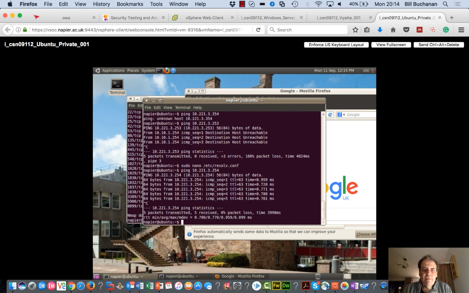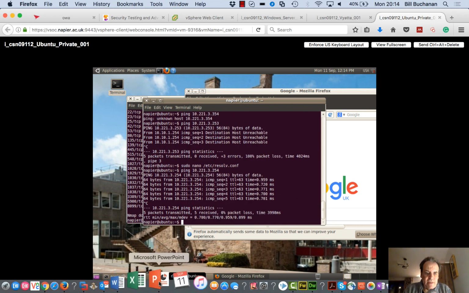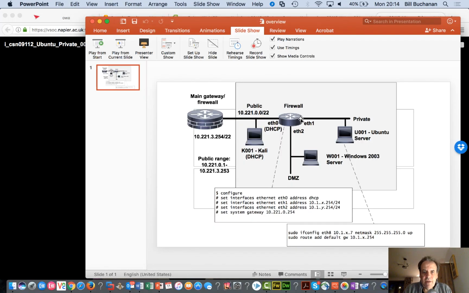Okay, so that means that we now have connectivity to the rest of the network. We can ping that, and we can also ping it from there, and we're getting connectivity to 8.8.8.8, which means that we have connectivity to Google, and our DNS is working because we can now access google.com from a web browser.